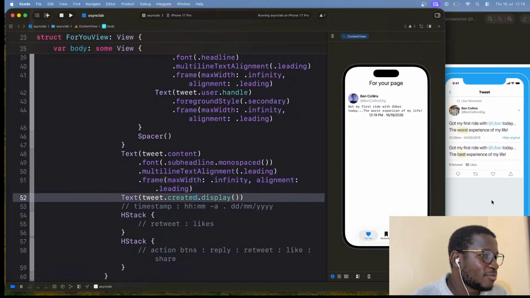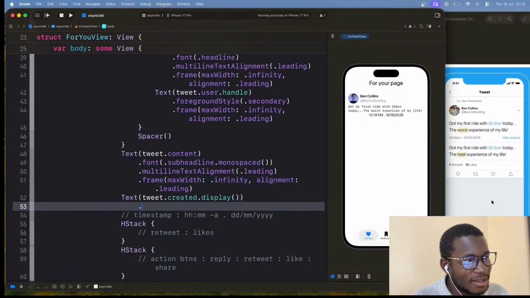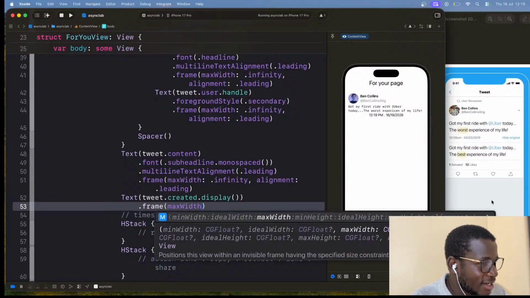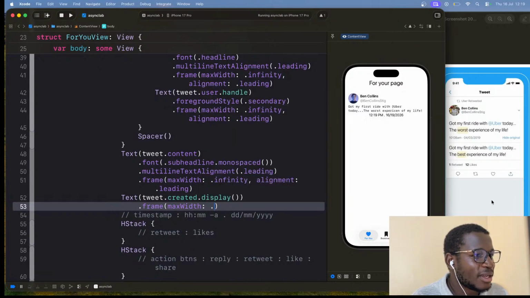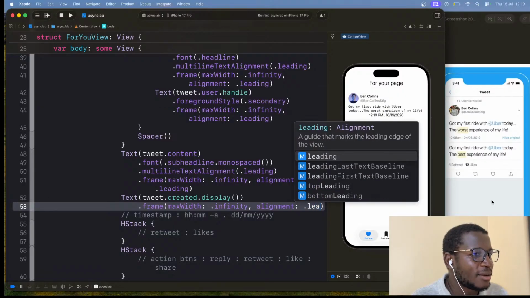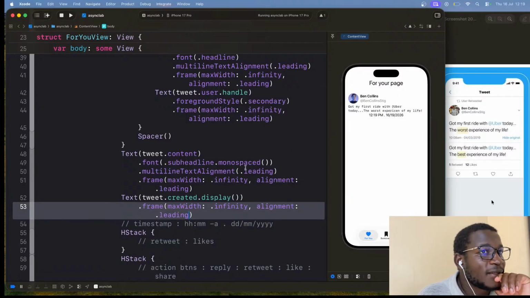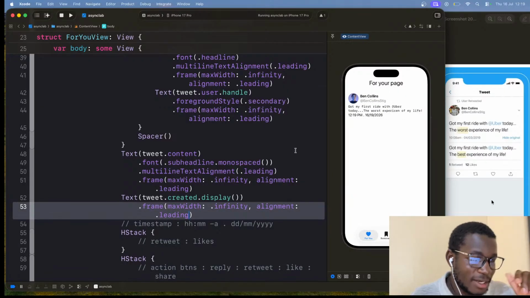In the past I would have put this inside an HStack, but we can just use infinity width and then apply alignment to that end. That should give us what we need.